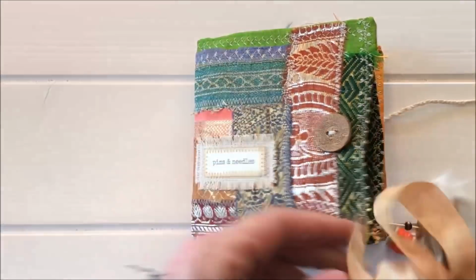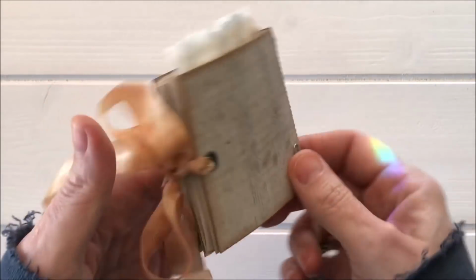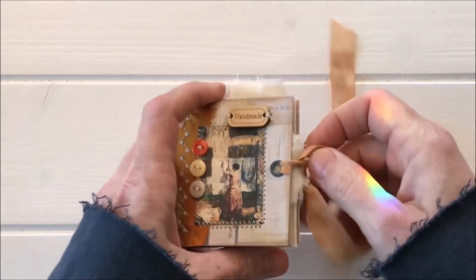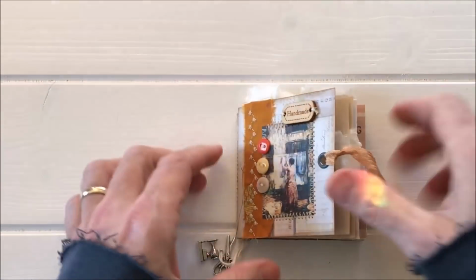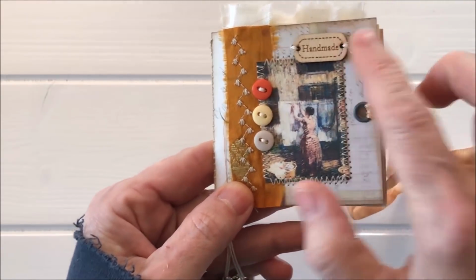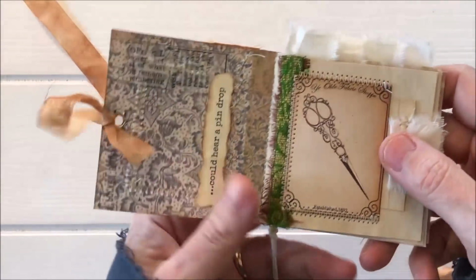And then in the front pocket, here is the mini junk journal for this one. And I have charms, which are hooked again with a paper clip, which I find is nice. Then the person who is the recipient of it, they can move it, or they can leave it there, or put it somewhere more convenient. Did some stitching down the sari here, and of course some buttons and a little handmade tag. So these are just cardstock covers with some muslin tabs on them. They're 3x3. Nice mini ones.